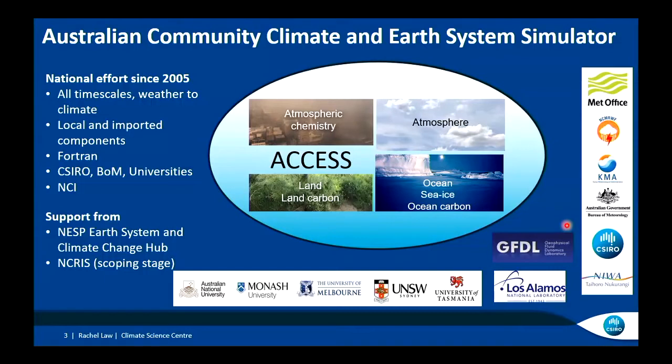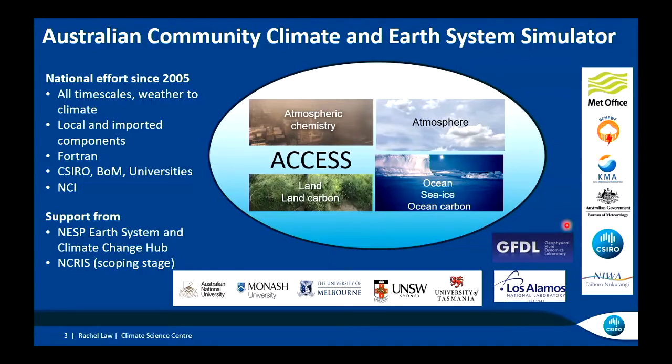can be seen as national infrastructure, and whether therefore some support through software engineering and stuff could come into access in future. As I said, it has a number of imported components, so that brings in a number of international partners. Through the atmosphere component, we're in a partnership with the Met Office and a number of other organisations who are also using the atmospheric model. The ocean we take from GFDL, the sea ice from Los Alamos, and then we've got our university partners down the bottom who are also involved in different parts of the model.